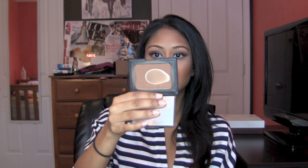My bronzer that I've been using religiously is the NARS Casino bronzer. I love it — it's my favorite and I've been using so much of it. I know a lot of you have been emailing me about how much you love it too. Everybody knows Laguna, but Casino is just as good. And my favorite NARS blush right now that I've rediscovered is the NARS Madly blush.